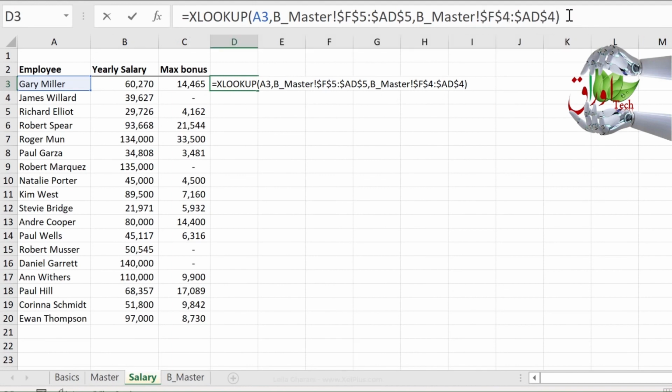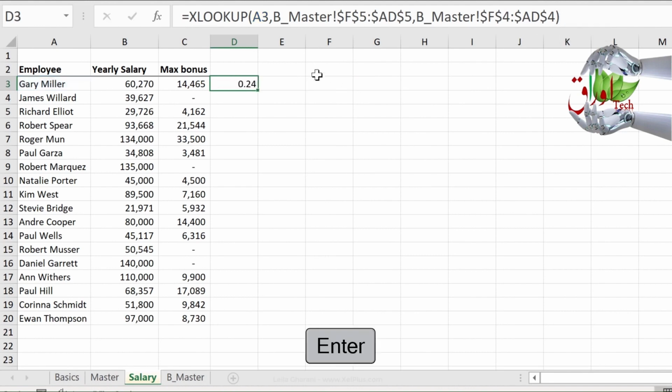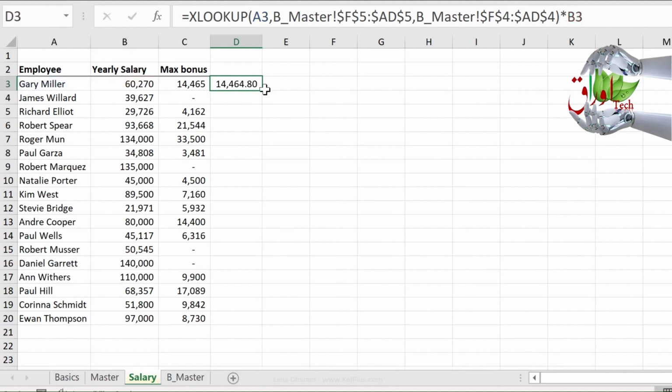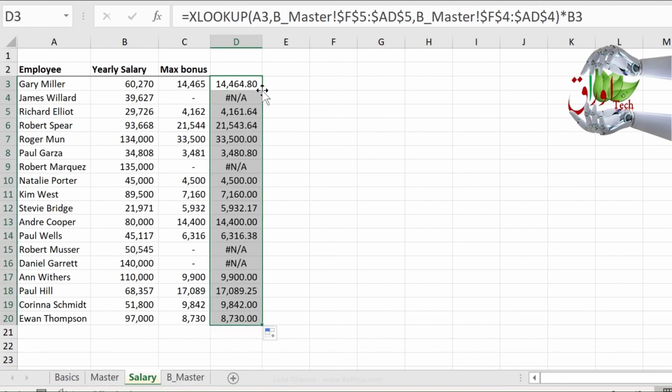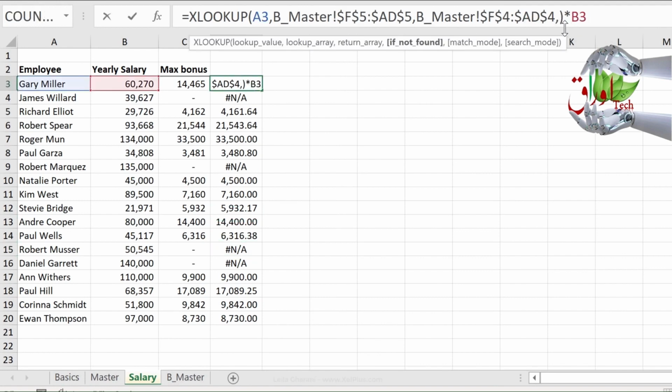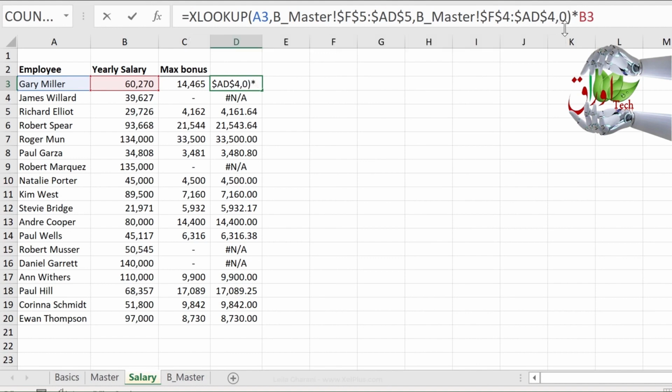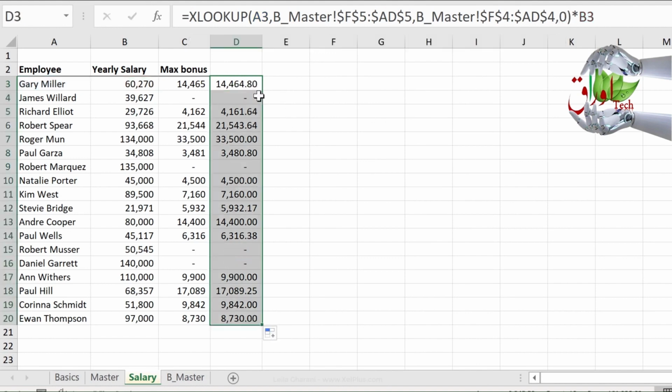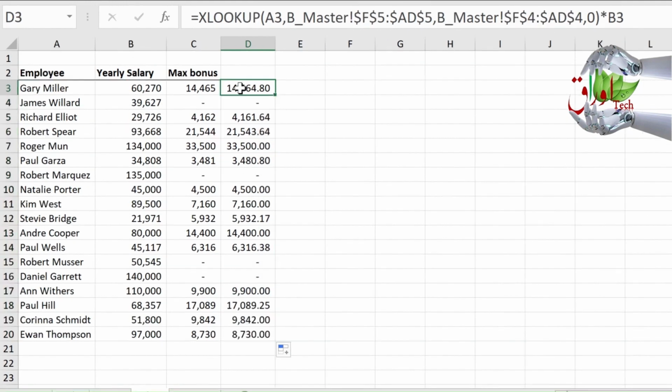So remember, default match is exact match. That's it. Press Enter. And we have our values now. Just to make sure we have the same values, let's just complete the formula by multiplying this with this, and let's send this down. Everything is the same. How do we get rid of the #N/A just like we did before? Let's use the fourth argument of XLOOKUP and put a 0 there, and we have the same numbers here and here. So that's how easy it is to do a horizontal lookup. And in both cases, our lookup range was after the range that we want to get back, and XLOOKUP has no problem handling this.